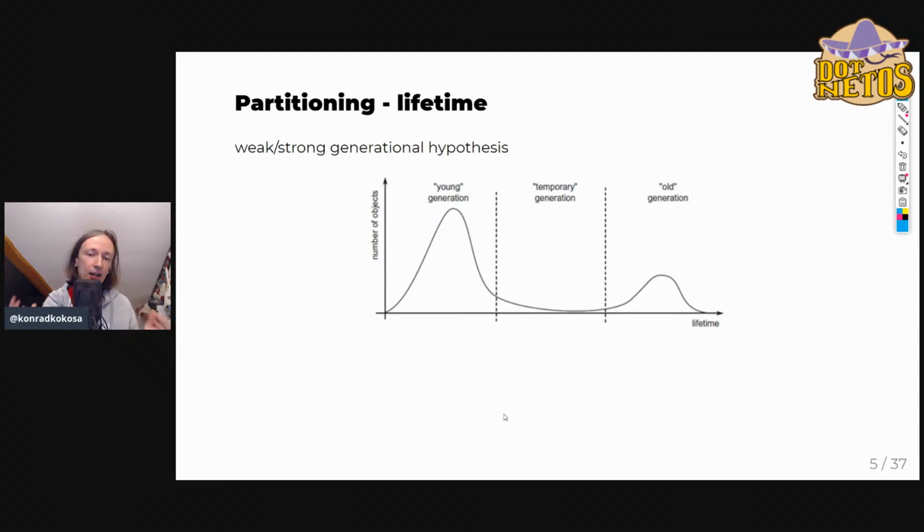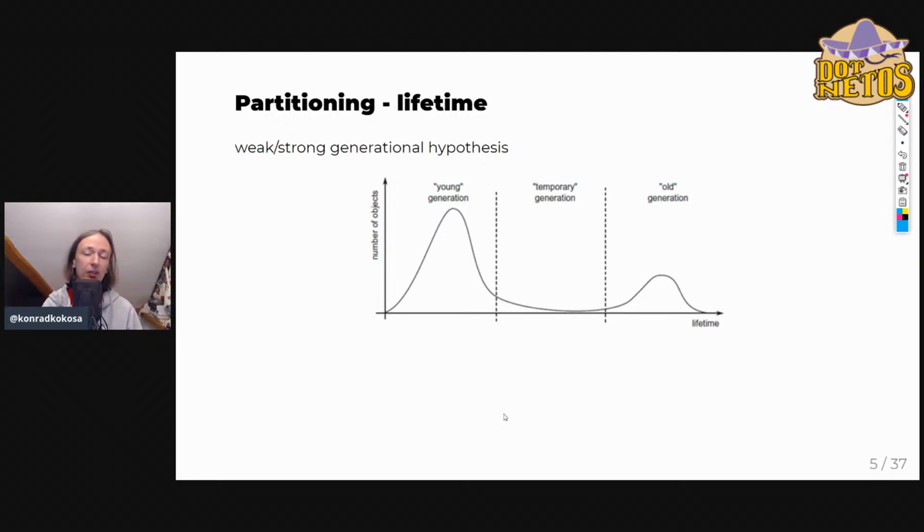We have a large number of objects that are dying young, and we have a pretty big number of objects that are living long. In other words, if an object is young, it will probably die young, and if an object is old, it will probably live even longer because it is already old.